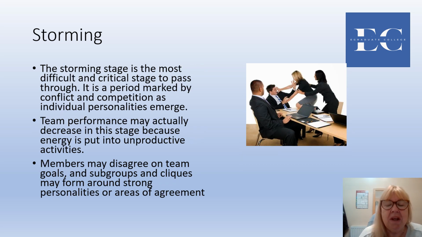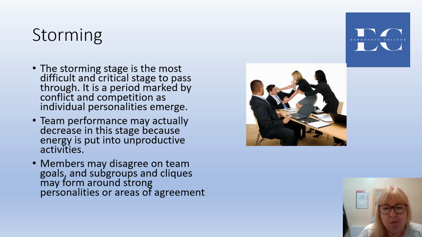The next stage is storming, and this is quite a difficult stage, and it's an uncomfortable stage for those of us who have been through it. It's quite critical, and you've got to grit your teeth and get through it a little bit. It's marked by a lot of conflict and competition, and this is where people are comfortable enough in the group to start letting maybe their real personalities come out. And sometimes they can be horrid, and sometimes they can be lovely, or sometimes they can just work really, really hard.